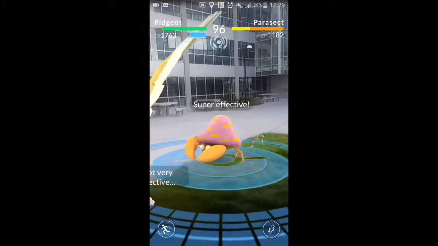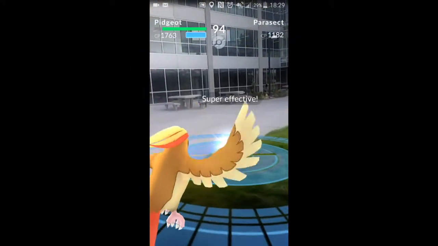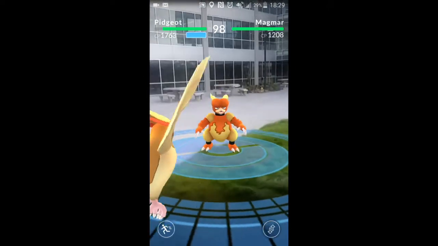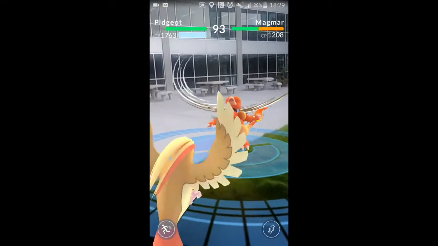Back to the gym battle, we take on Mr. Messicart, who defends the gym with his Oddish. Cloud M fights back with his Parasect, and Miss Amelia Pond uses a Magmar, who rules the gym with the highest CP.